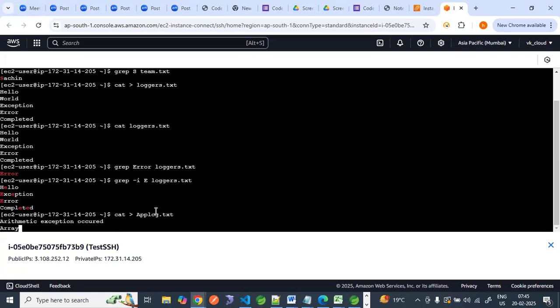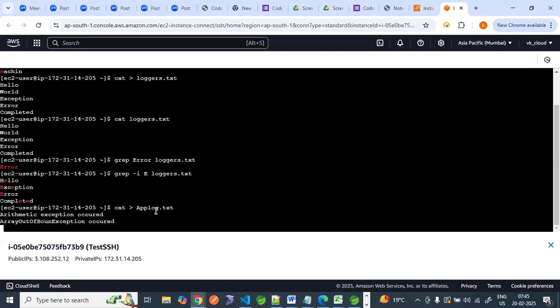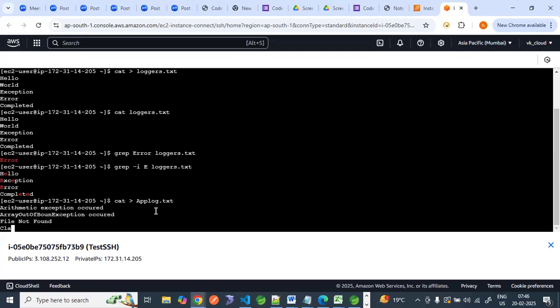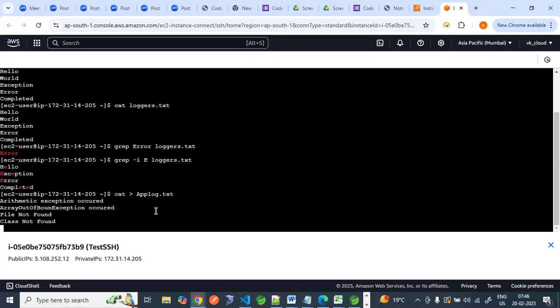Array out of bound exception occurred. Let's say file not found. Let's say class not found. Then these are the exceptions.